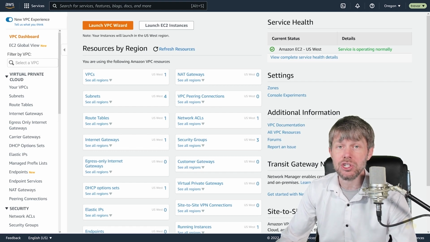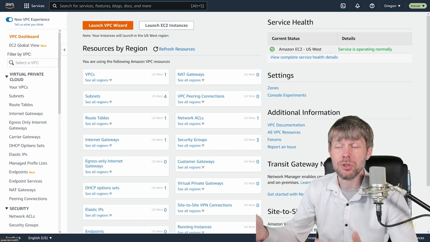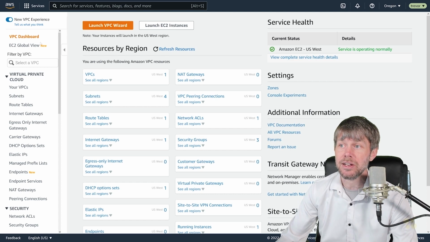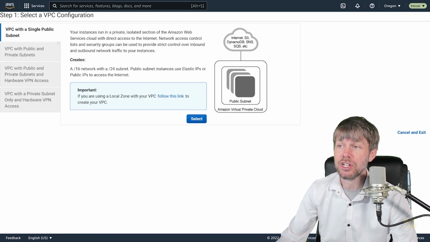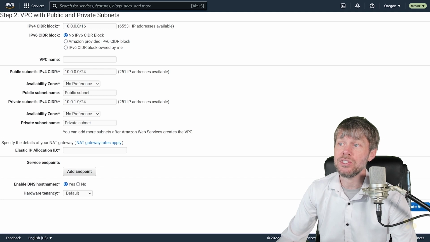But if you did have additional nodes, you of course want to deploy them into the same VPC. Or if you're doing a more complex network setup, then you'd want to make sure that you have that routing all set up ahead of time. Now on the Amazon VPC dashboard here, you can just go to the Launch VPC wizard, and you can provision a VPC with both public and private subnets. And so we're going to go ahead and do that for now.